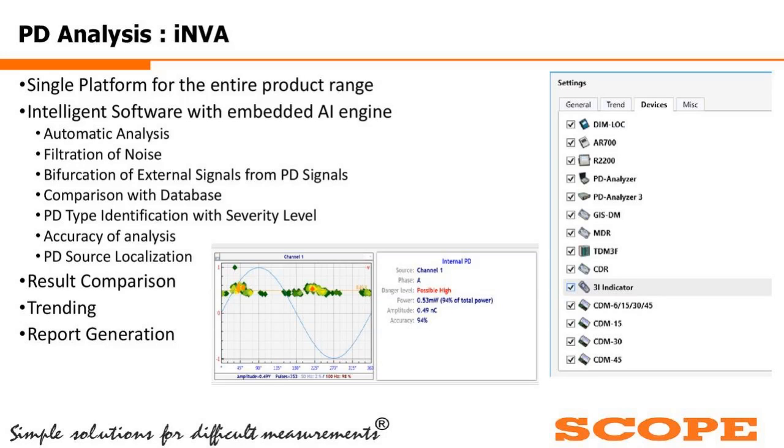And then apart from that, it also shows you the PD source localization, that is where exactly the partial discharge source is. You can do that with the help of this particular software automatically. Apart from that, you have automatic report generation as well as trending of the data. By trending of the data, as I discussed before, you have to keep a record of your data safely in your equipment. Because in partial discharges, let me put pressure on this particular point: apart from taking the partial discharge measurement, keeping proper documentation of the readings is equally important. Please keep this in mind. Whichever partial discharge device you purchase or use, always ensure that there is a facility to do proper documentation in your device or in your software.